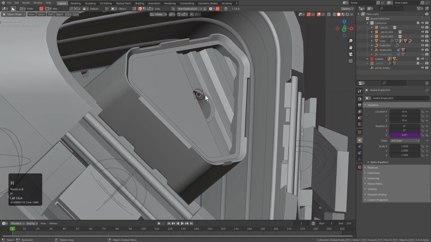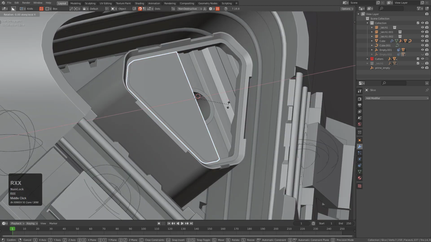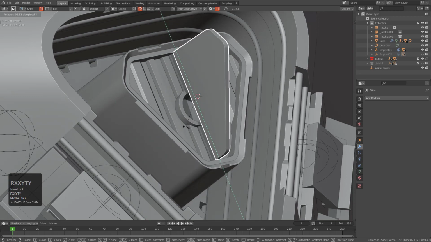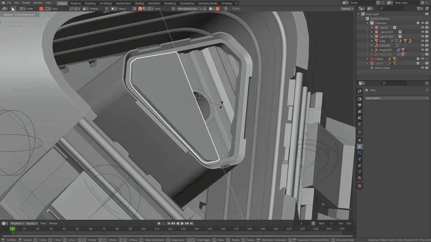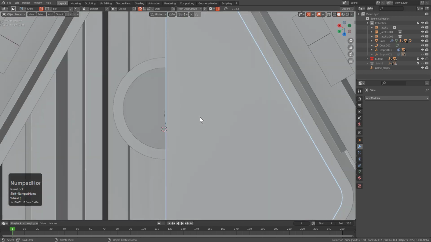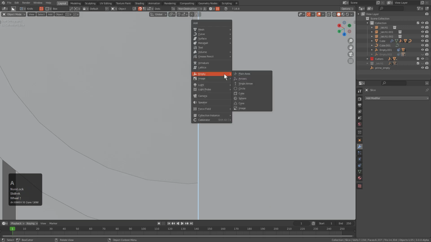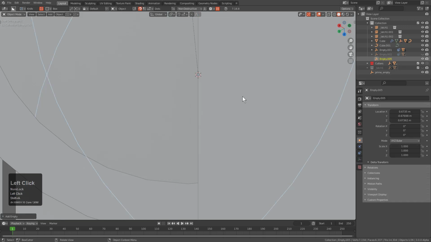Also, these empties are cramping my style. They can go too. And we press R, Y, Y. We see that we're getting our little flappy jacks. So, and that's our goal. So let's just press Shift, numpad 7 to orient to this area, Shift S to snap our cursor to this location, Shift A to snap an empty.